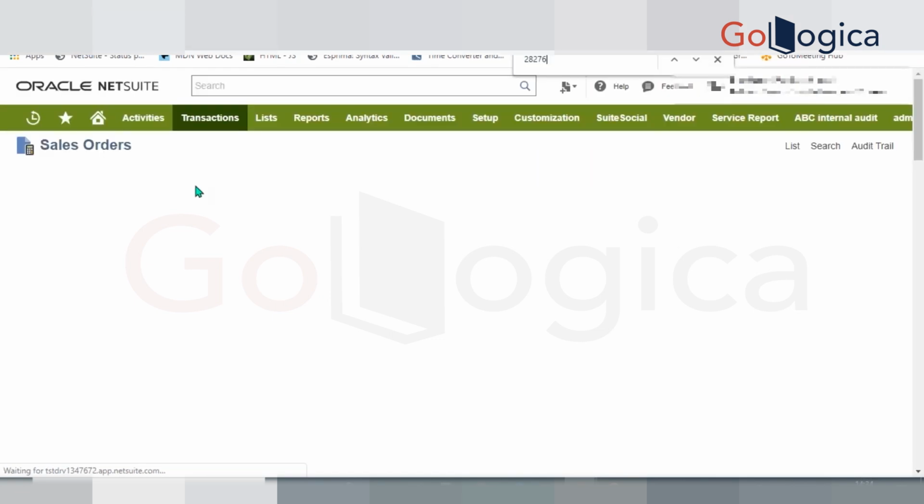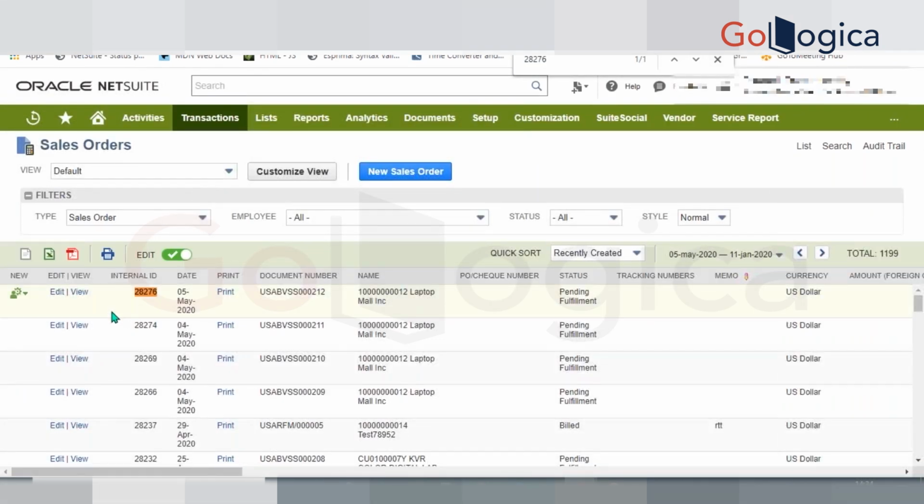Okay. Source for the report. Yeah, this is the one. So if you edit the sales order, now you can see the difference in the context of how it got created.